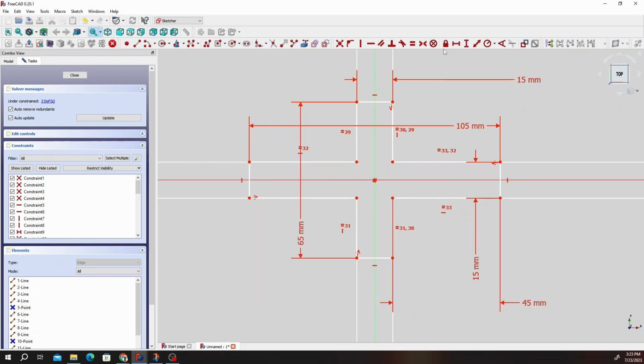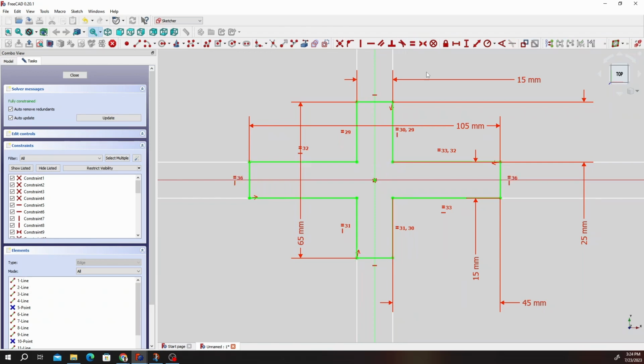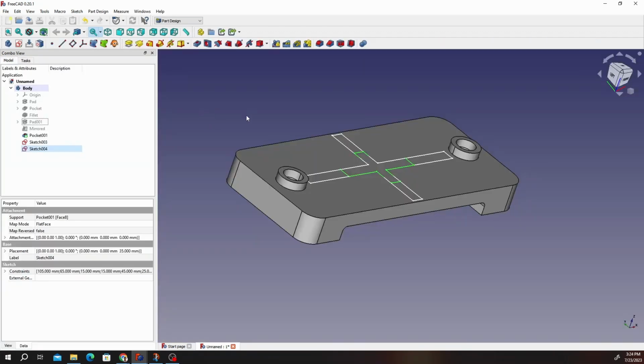And also assign a vertical dimension on that. So we can also set this and this are the same, and we have it constrained. Okay. Go ahead and click on close. Make sure you have that sketch selected.